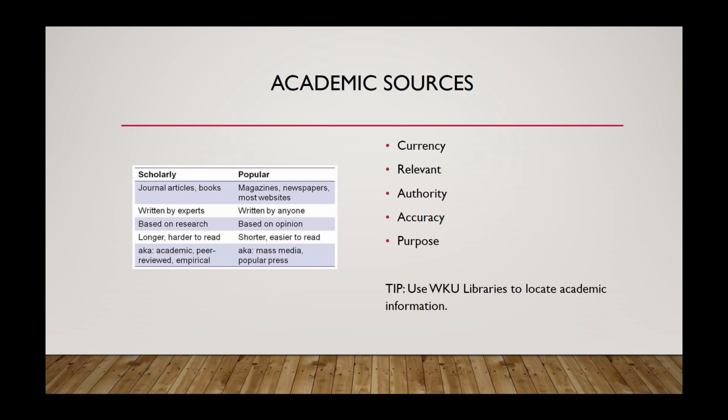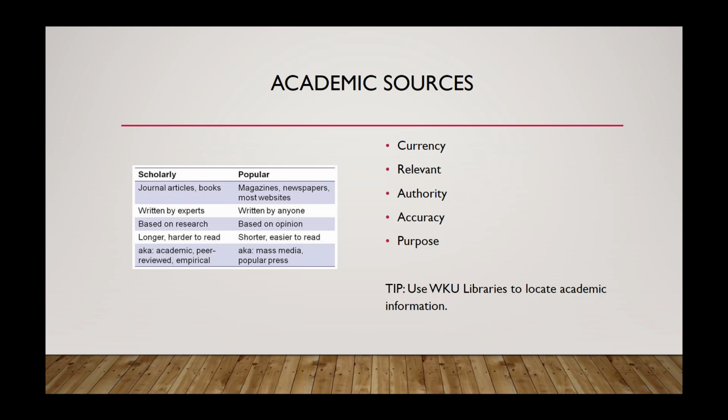Accuracy. Accuracy is going to come in when we have the peer reviewed, because with peer review, if someone writes an article, they will submit it to their peers, and those peers in that field will look over it to make sure that the information is accurate. Unlike a popular newspaper or magazine where it's just an editor who looks through it and says, okay, it looks good, and sends it out. It doesn't really check for accuracy so much. They rely on the journalist to make sure that's accurate.